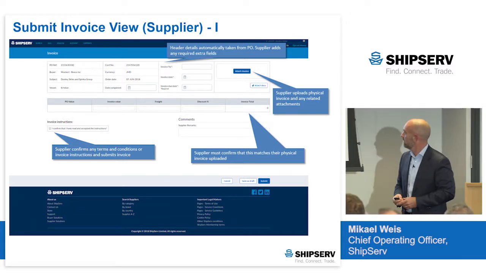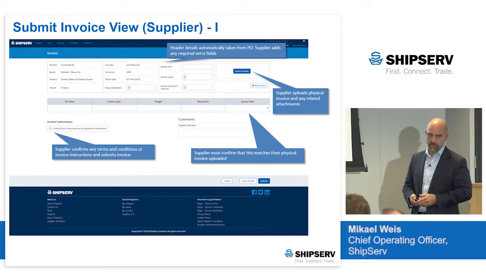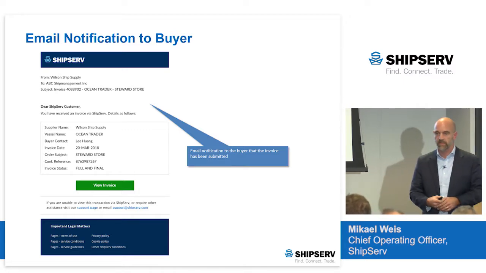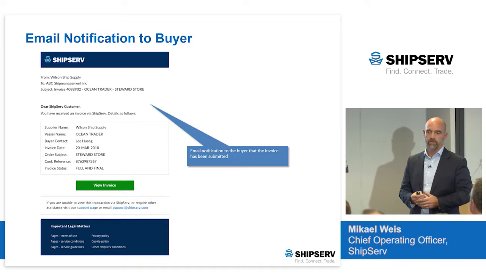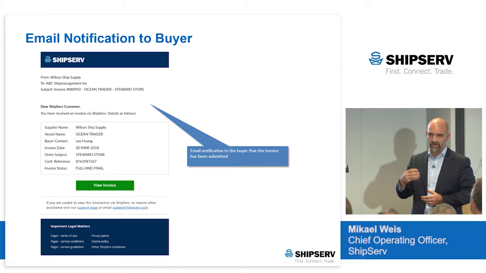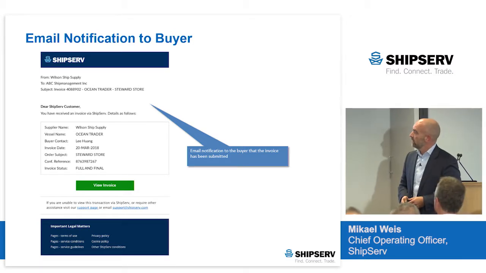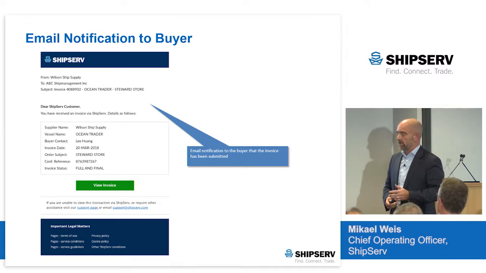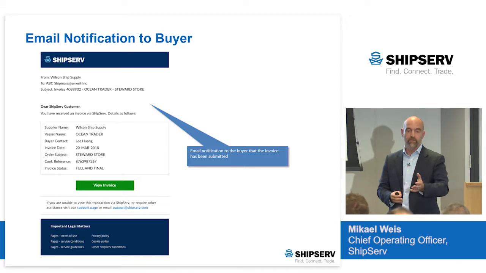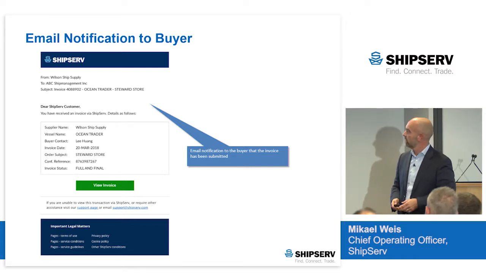they need to enter. And when that is done, they will submit the invoice, which then initiates an email notification to the buyer side that an invoice has been uploaded. And this email can go to either the purchasing team or finance team, whoever you decide is the recipient of this. We just had a question today from one of our different solutions that if you send an invoice to one location, if another one can get a copy, of course we can configure that as well.